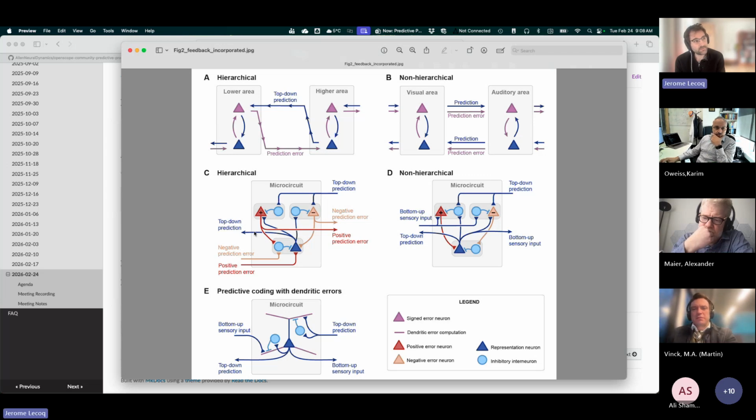We could remove it and say sensory area 1, sensory area 2. Is that what you meant? Yeah, because it means that it's exclusive to these two sensory areas, which is likely not the case. I think that's correct. It's meant to say that they can be at the same level. I agree, area 1, area 2, or something like this. Just call them area 1 and 2. I think that's right.